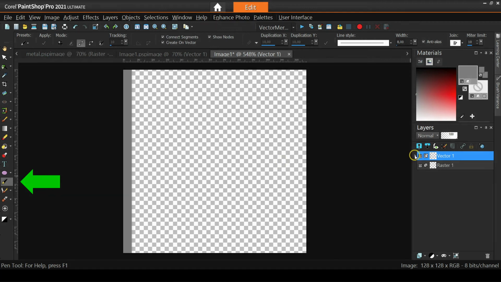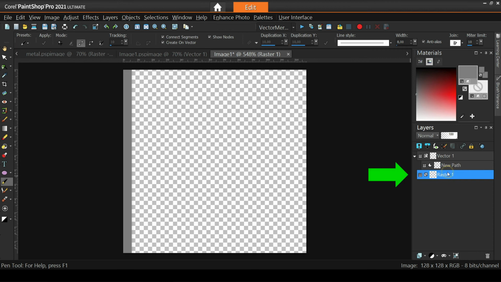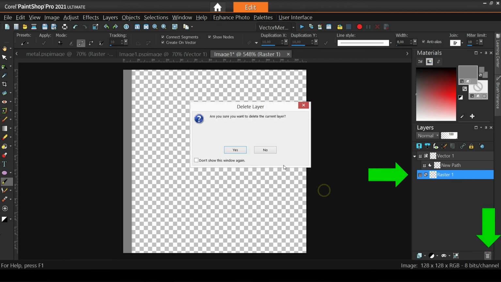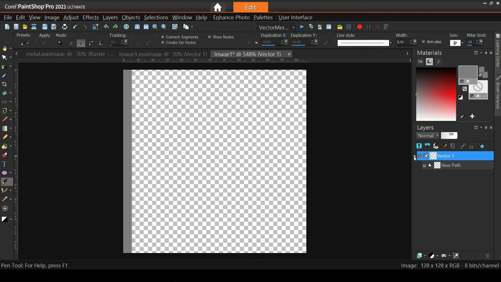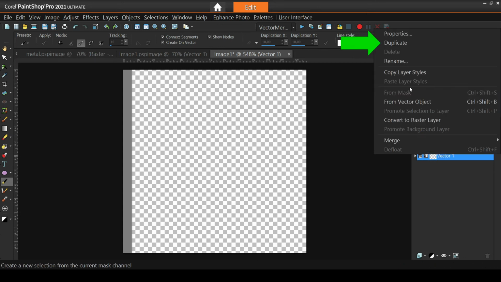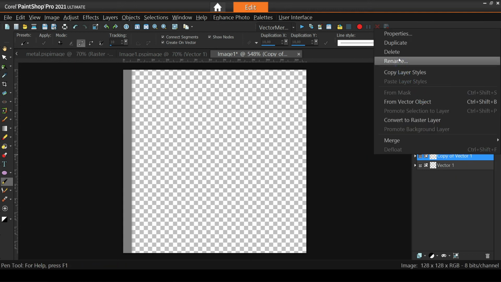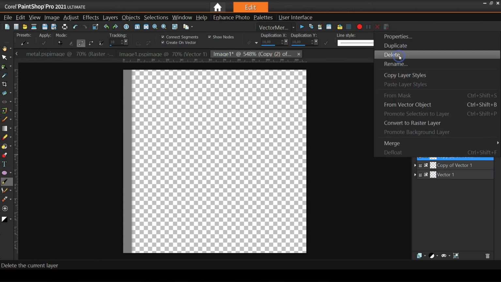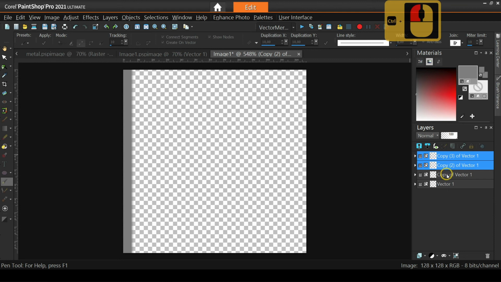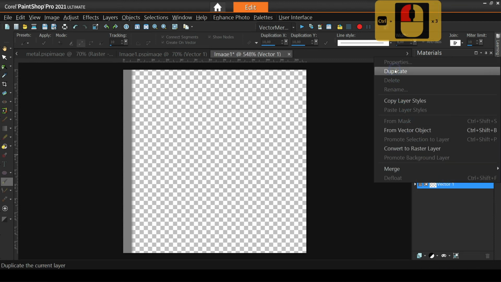It was created on its own vector layer, in the Layers palette. I don't need this default raster layer, so I'm deleting it to keep things clean. Next, instead of drawing the second bar, I'm simply duplicating the first one. We don't see it because it's placed on top of the first bar, but we can see its layer in the Layers palette. Okay, I keep duplicating them, until I have 8 bars one on top of each other.